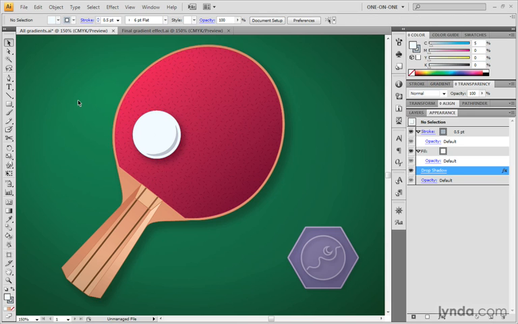So that's how you create drop shadows inside of Illustrator. We'll explore those more when we take a look at dynamic effects in the mastery portion of this series. In the next exercise, I'll introduce you to the difference between blending, which is yet another way to create gradients inside of Illustrator, and blend modes, which are a way of blending multiple objects together.